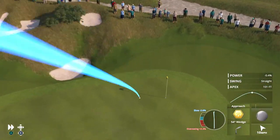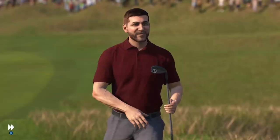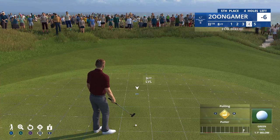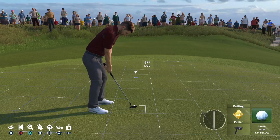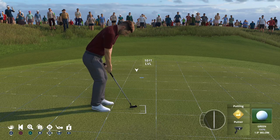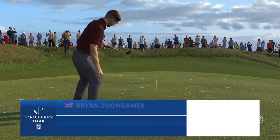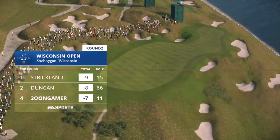Stuck the follow through. That looks good. Really good. Look at that. Oh, I always knew that was going to be a good shot when it left the club face. So after all that, I've got a 9 footer for a birdie. 8 feet remaining here for birdie. Nice. Okay, what a strange hole that was. Birdie here at 11. And he's got it to 3 under now, just 2 back.